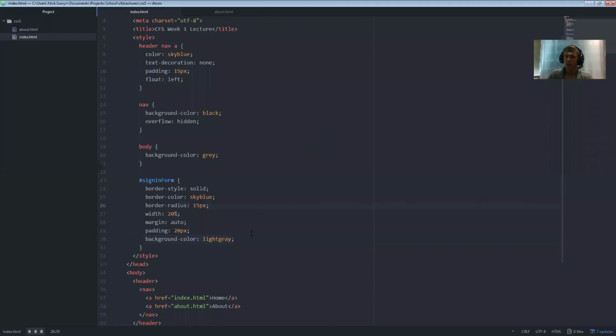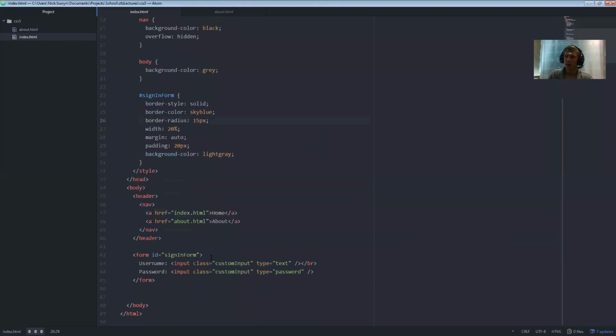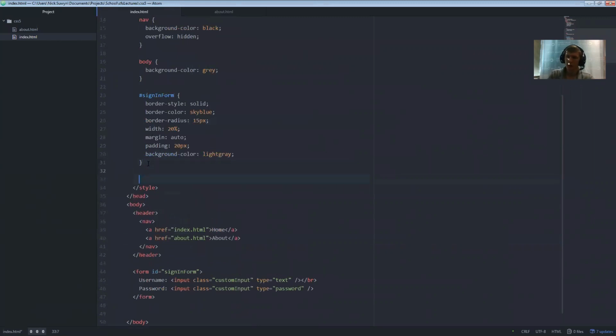All right, so let's go ahead and add our class selector for our custom input. So come down here, and class is denoted by a dot instead of a pound sign. So let's call this custom input.